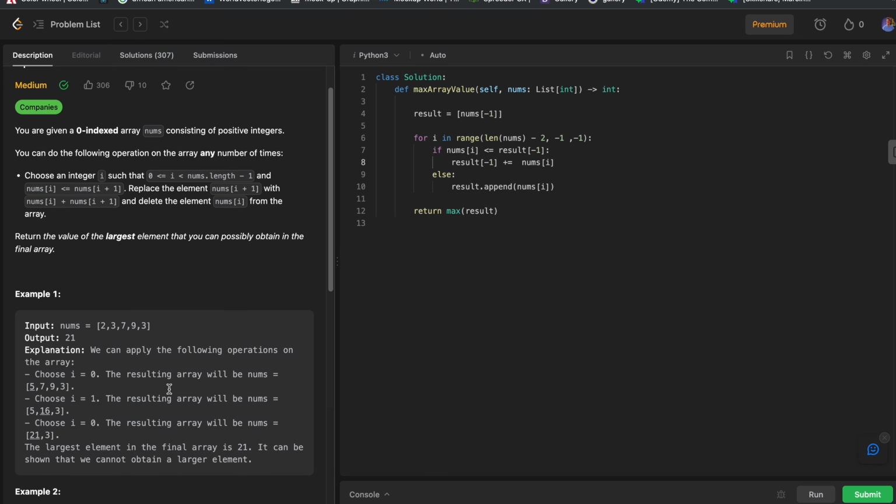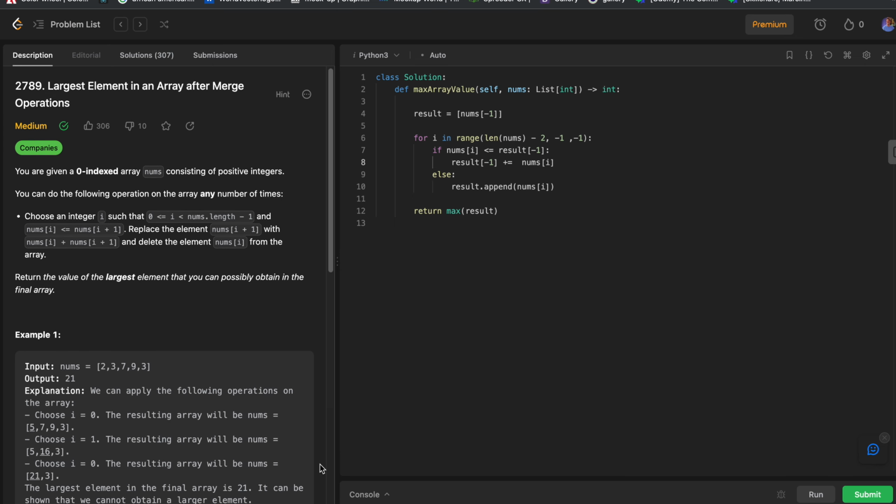Basically, we're using a greedy algorithm. We're trying to play it smart. We're trying to be greedy with the way we pick. We're trying to go from right to left so that the right can build up faster, so that the left can be more valid. If the right builds up faster and the left is smaller, it makes it more valid so that it can all add up. And that's how it works.